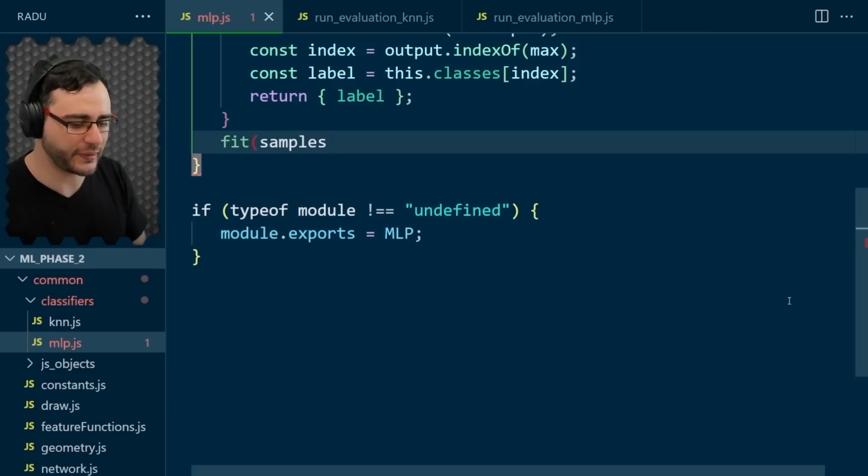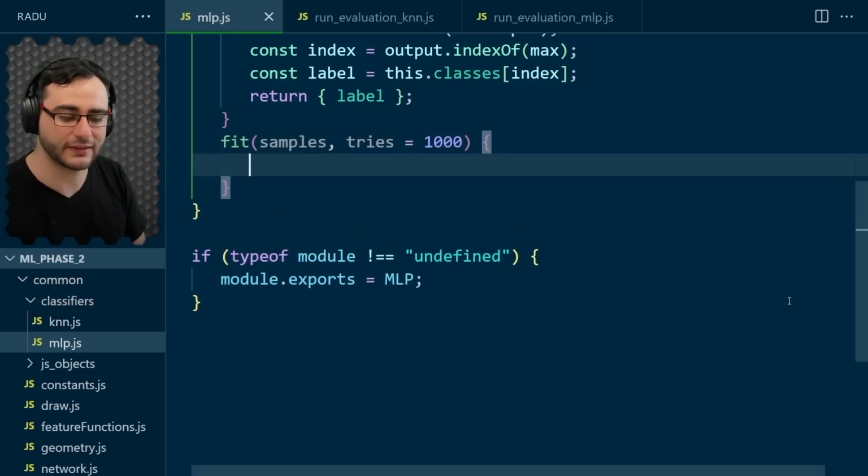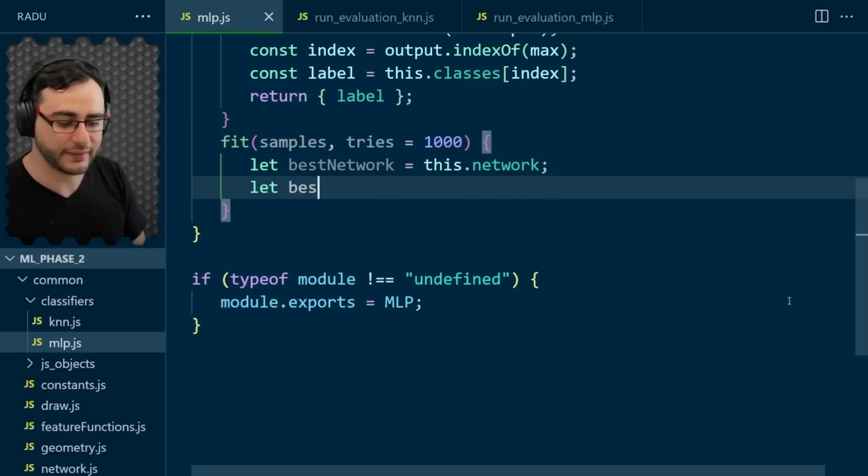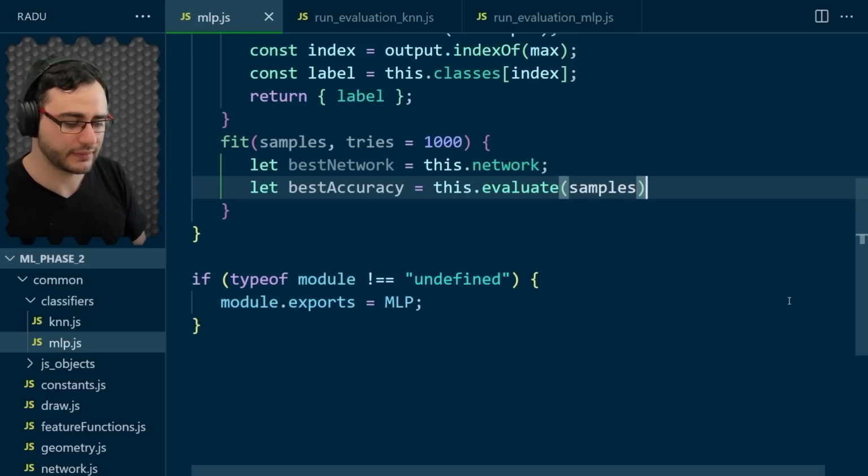And we'll use the same strategy of randomness and trial and error. We will try, for example, 1,000 times and keep the best network that came.